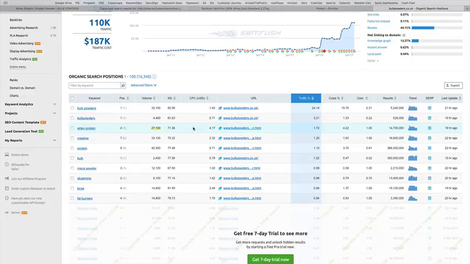So that means on average people are willing to spend $4.17 for a visitor if they're advertising, if they search for whey protein. So that tells us that there's a lot of commercial intent. People are spending money as a result of this phrase. We can see here things like glutamine, much lower CPC. That's more of a research phase. Yes, people will be buying glutamine supplements as a result of that, but that shows it's more of a research phase.